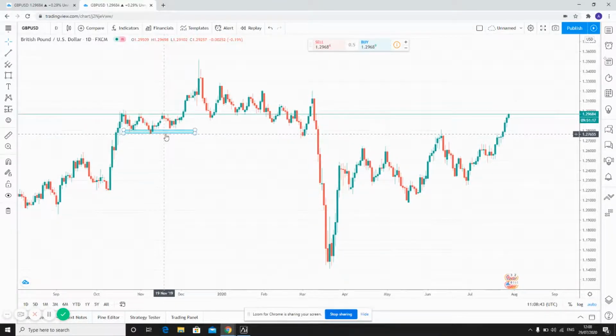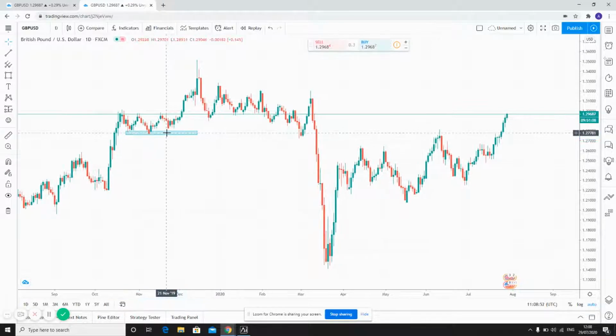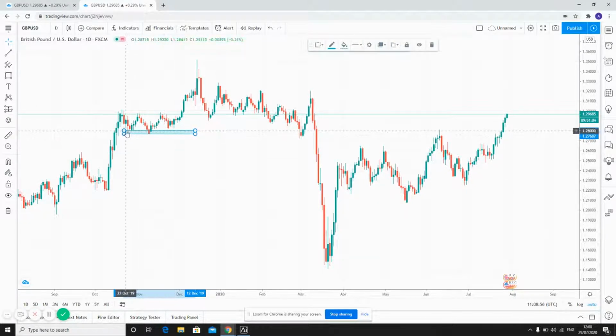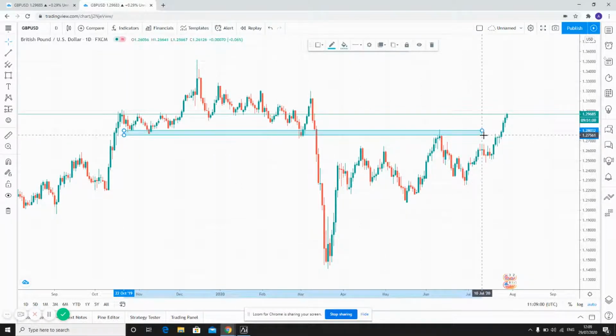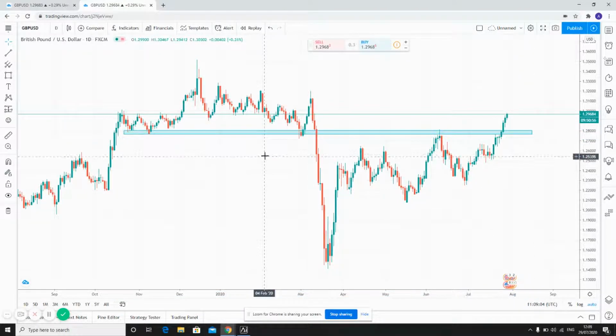So the first points I want to mark out. Obviously, we're going to mark this support level down here. I am going to mark it from the bottom of this candle here, purely because if we mark this zone here, we can still see that we are taking into account that it has bounced along the top of this zone. If we pull that zone out to about there, you can see that we are still taking into account these levels here as well.